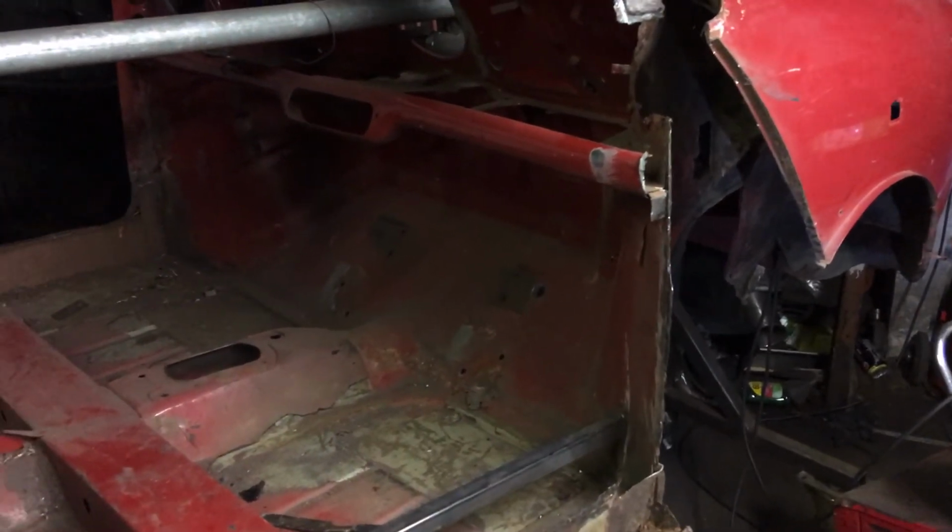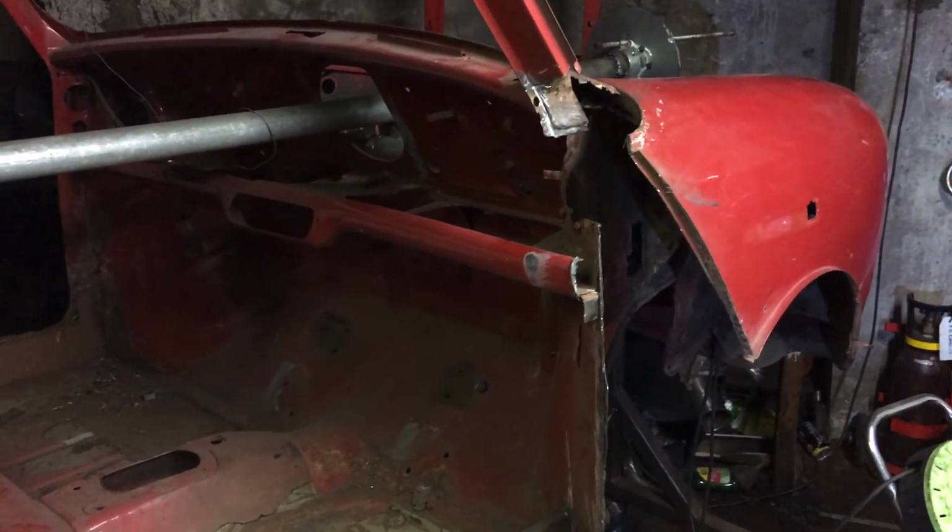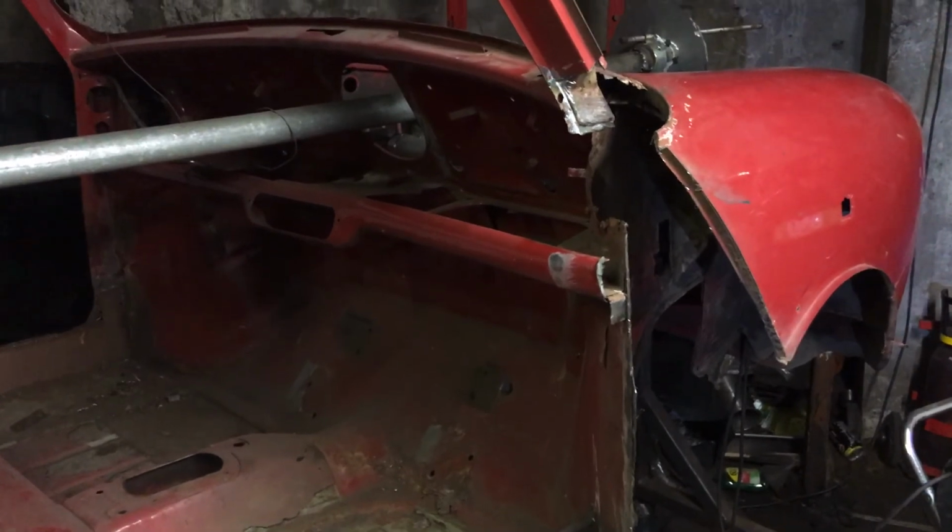Other than that, I shall be back in the next day or so with pictures of me cutting the wing off and drilling out the inner wing to get it out of the way.